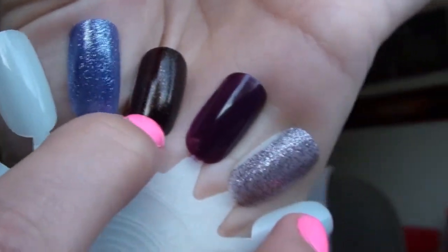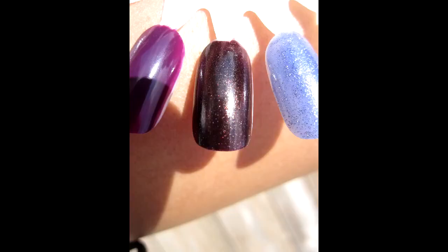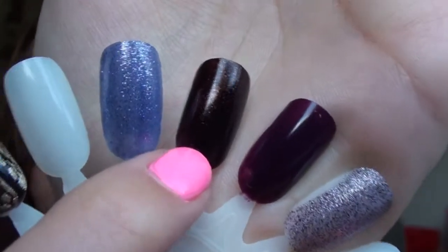The swatch for this is right here. The camera's not picking up the glitter in it too well, but you can kind of see it right there. And the last color I have is called Skyscraper, which I have to say is maybe my favorite. Well, not really my favorite one. None of these really got me excited. They're all, in my opinion, pretty dull and dupable, but this one is Skyscraper.